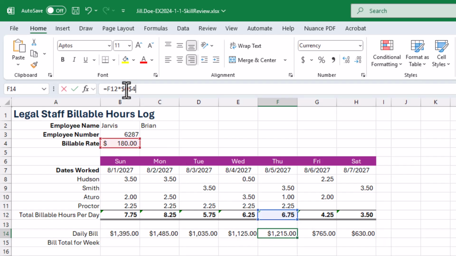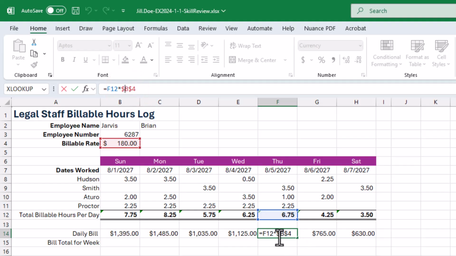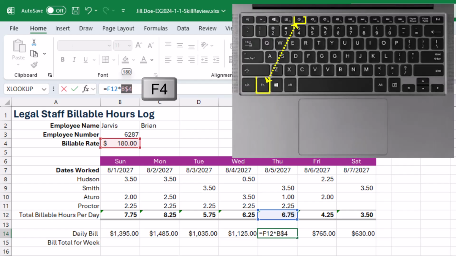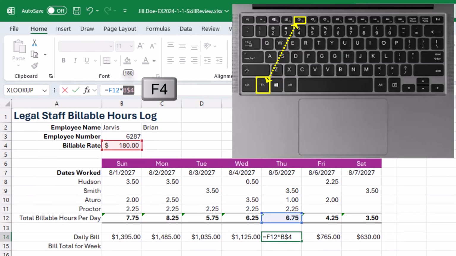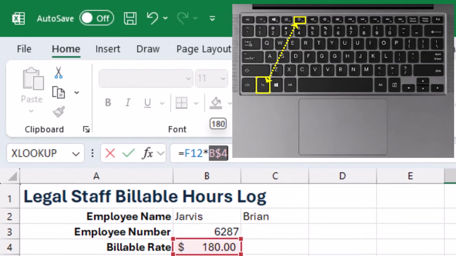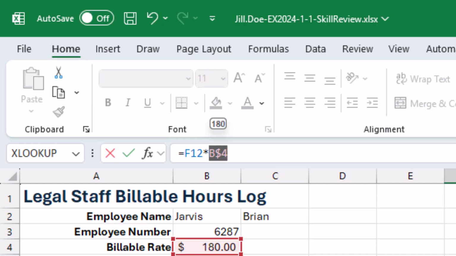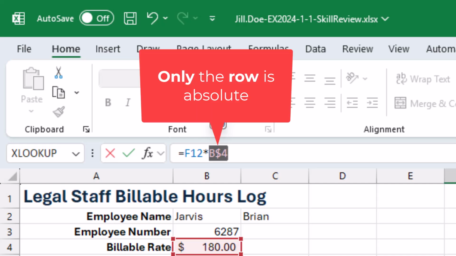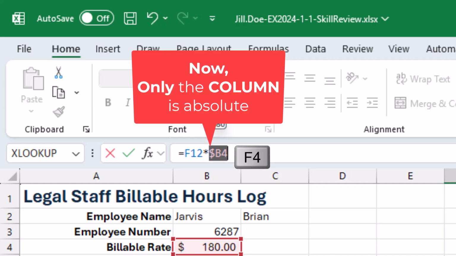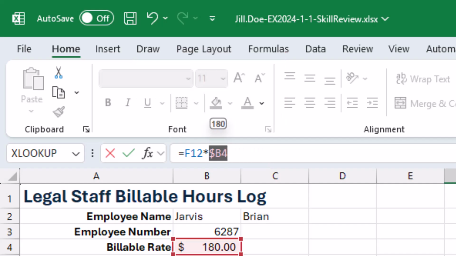Now, if I click inside this B4, I'm going to pick any one of them. Remember they said we could use the F4 key. On my laptop, I have to press down a function button to make the F4 key work. And here's what I want to show you. I just pressed function F4 to make the F4 key work. And do you see how now it has a $ sign? If I press it again, now it has a $ sign in front of the B. Every time I press it, it cycles through the different settings for that cell.